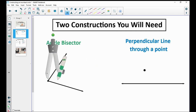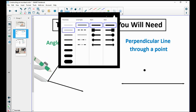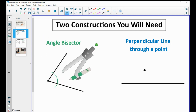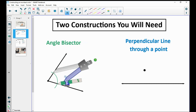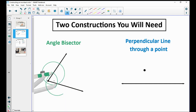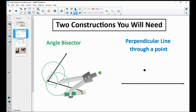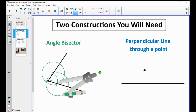To do the angle bisector, set your compass on the vertex of the angle and draw an arc that crosses the angle. Then at each of the intersection points, draw another circle — you can open the compass to the width of the intersection or wider. Draw a circle around each intersection point at the same size. Then connect the vertex through the intersection — that's your angle bisector. You can connect both intersections, but it'll just go straight through that angle, so you can just go from the vertex.